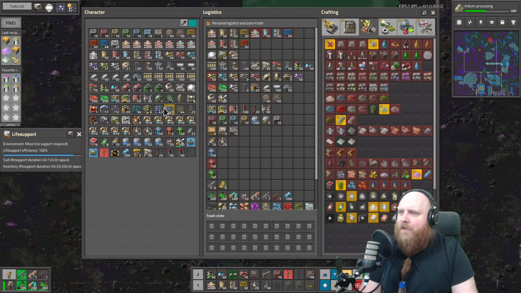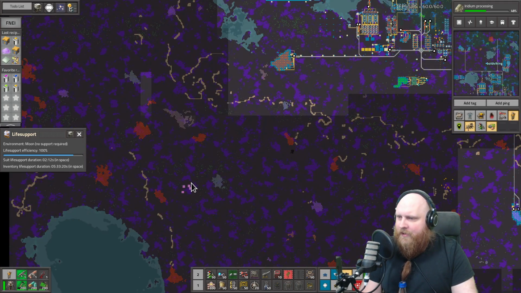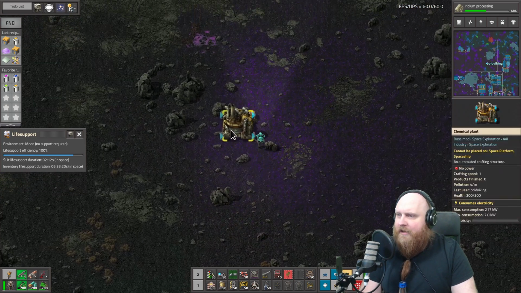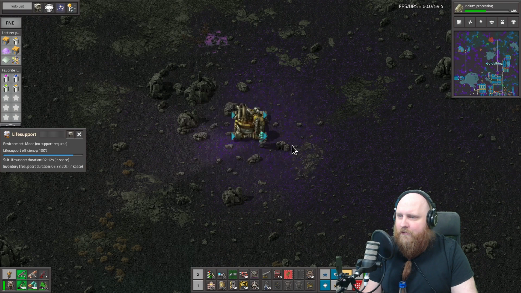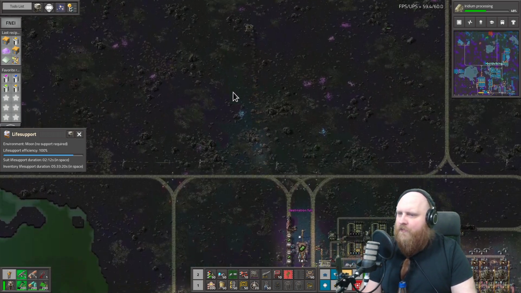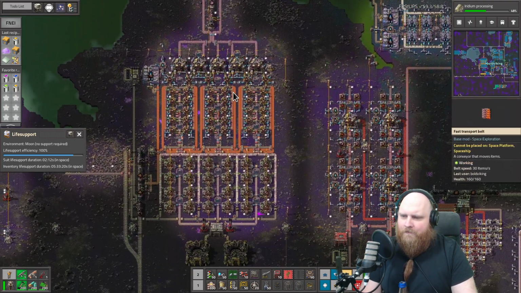Good. So, Imersite refining. We have some Imersite over there, some over here, and some out there somewhere. We will be bringing it in via train. So the first thing we need to do is crush it. I don't have a crusher on me, so let's get ourselves a quick crusher from the stack over here. Here we go.